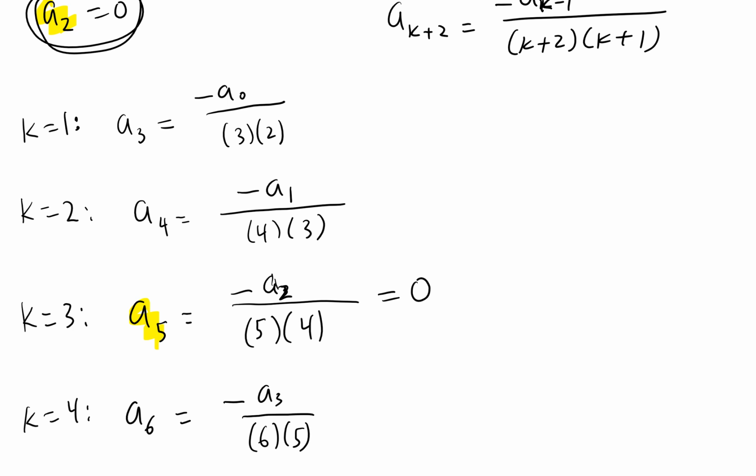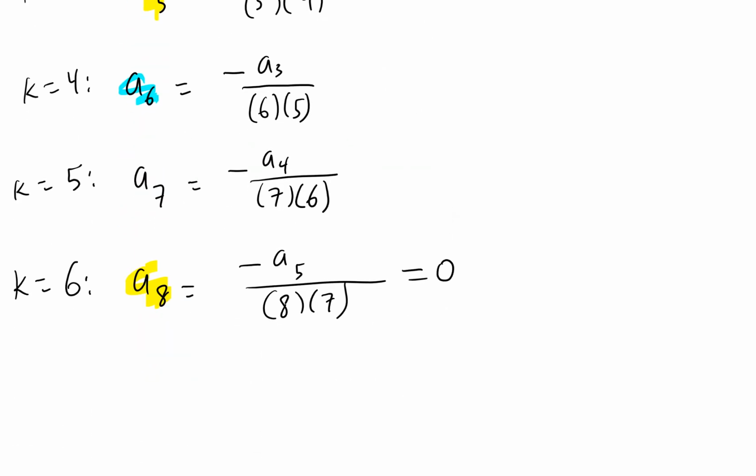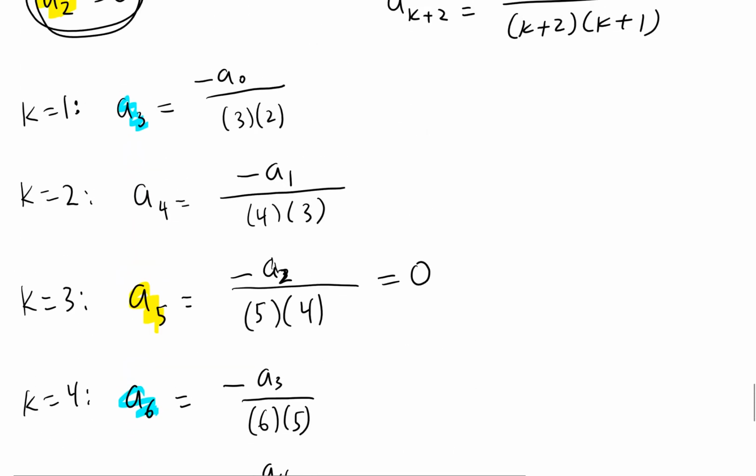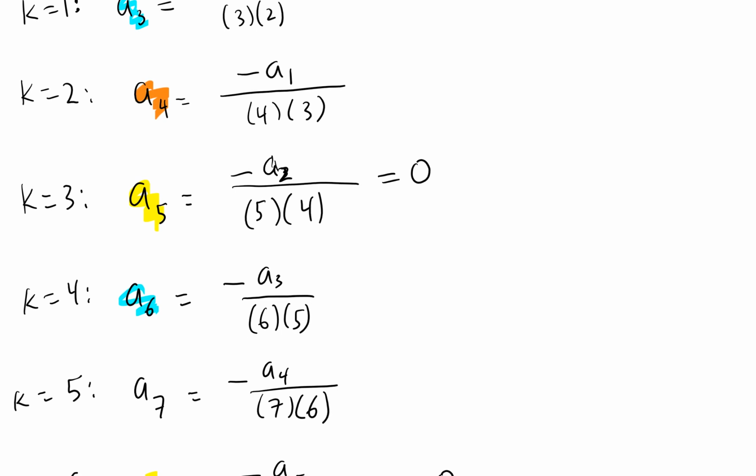Yes, we'll come to the arbitrary part, but another thing we notice is that A3 depends on A0, and A6 depends on A3, and I'm expecting the next one, A9, to depend on A6, so it goes up by 3s. Next, A4 depends on A1, and A7 depends on A4, so they go up by 3 as well. So that gives me an idea which terms to group together.